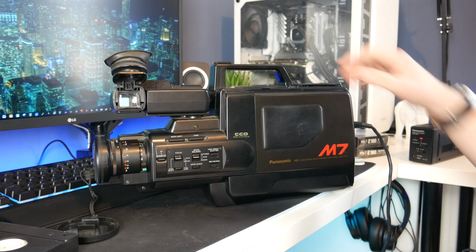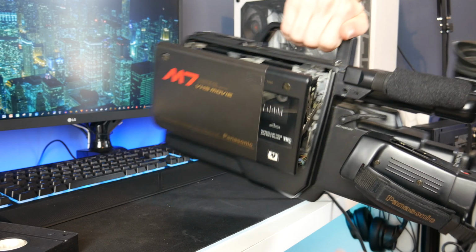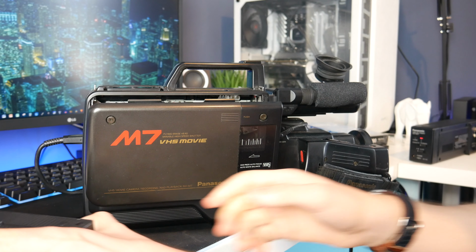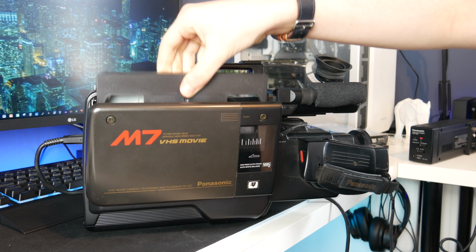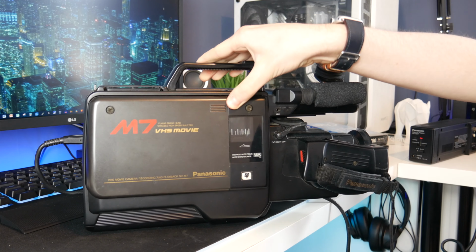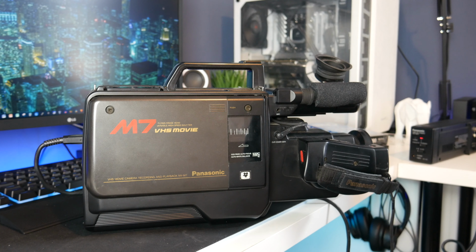But let's just put the tape in, see if it will record anything. I can't really see what I'm recording because of the state of the screen, but let's just see. Okay, so I'm going to press the eject button. It has now ejected. I'll turn that around and let's put this thing in. It just slots in like this. There we go, that's now in. Let's shut it. You can see it's spinning in there.